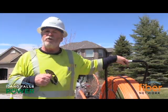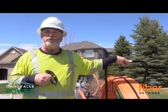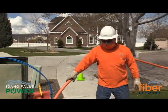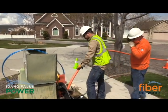Right now our crew is going around putting in tubing in two or three different sizes from transformer to transformer, and transformer to secondary peds. Throughout this summer, Rory and his crew will lay tens of thousands of feet of conduit as part of the Fiber to the Home project.